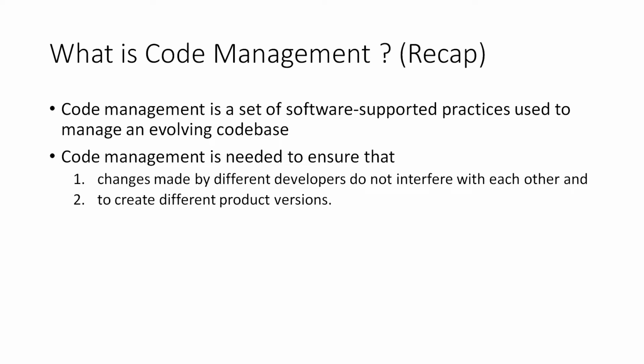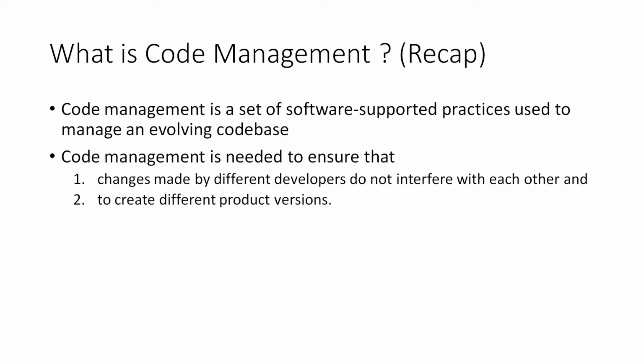So code management is needed to ensure that changes made by different developers do not interfere with each other. As I told you just now, if a particular code is accessed or changed by 10 developers, how do you manage the pushing or publishing of it? Changes made by different developers must not interfere with each other. That is the process of code management.